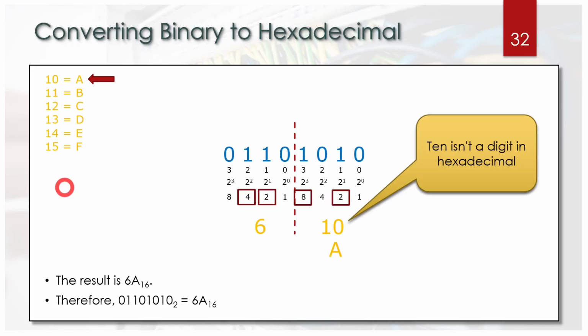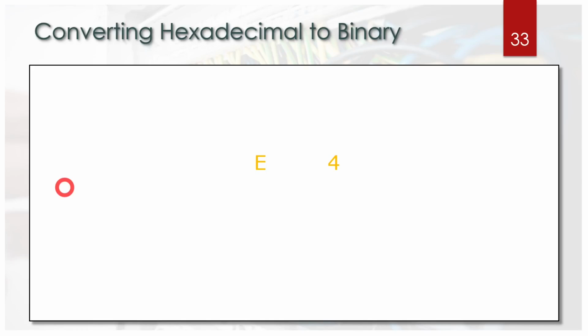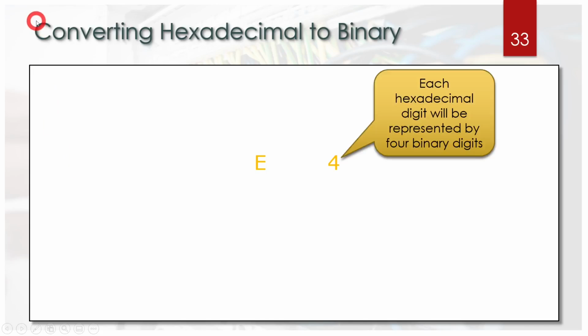Let's look how to go from hexadecimal to binary. So here's my sample number. It's E4, and I'm going to divide this into two specific groupings of 4. I know that it takes 4 binary bits to represent each one of those digits in hexadecimal. So we're going to use what we learned before, and we're going to divide that digit by the base. 4 in base 10 is the same quantity as 4 in hexadecimal.